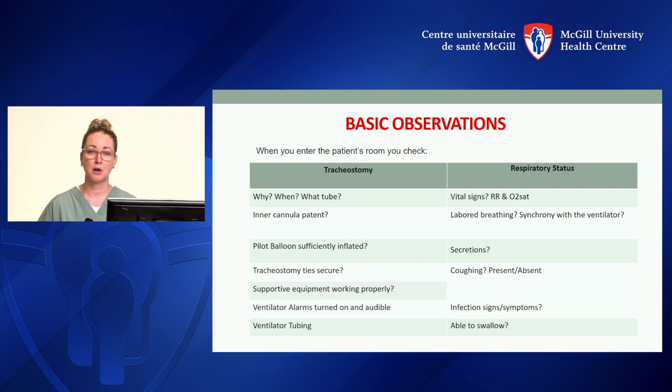Is this patient able to cough by themselves? Do they have a good cough reflex? Are they able to clear their own secretions by coughing? Or is this someone who has an absent cough reflex? That would mean that you would need to go and suction these patients probably more frequently.